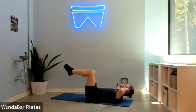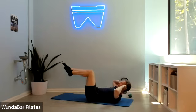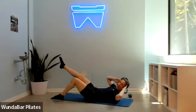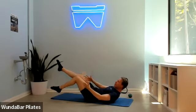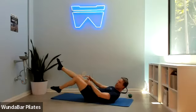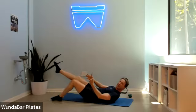Exhaling as you lower down. Here's our next change coming up. Same as on the first side. We're gonna come up, hold that rotation, toe tap, lower that left toe, exhale, lift it up. Feel that suspender-like muscle we call the psoas, eccentrically lengthening to lower that left toe down, then concentrically shortening to lift that left leg back into tabletop.